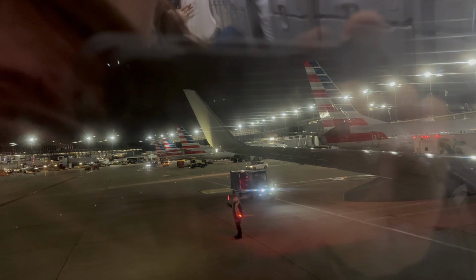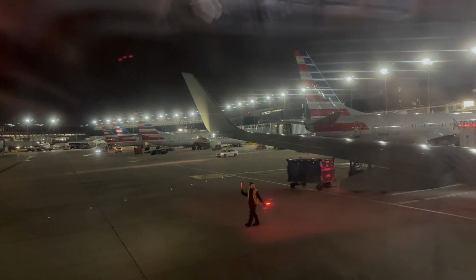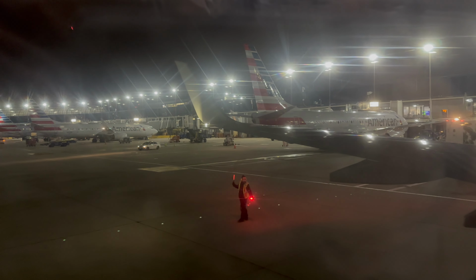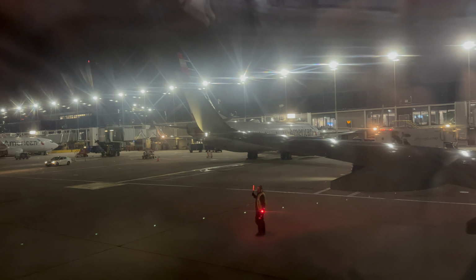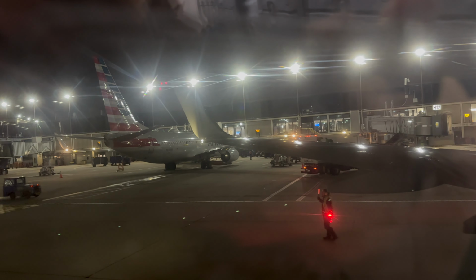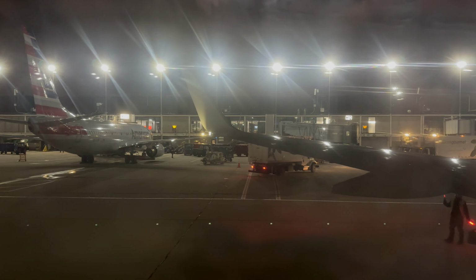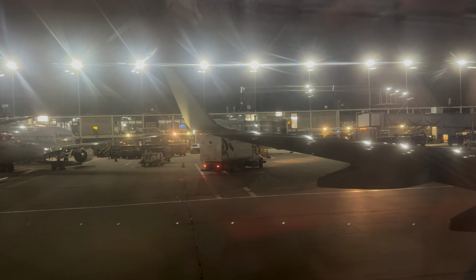If you have small handheld devices, such as cell phones, tablets, and smart watches, please switch them to airplane mode now. If your electronic device falls into your seat, please do not adjust your seat and contact a crew member for assistance. If you are seated at an overwing exit, your window shade must remain open for taxi, takeoff, and landing. If you haven't already fastened your seatbelt, insert the metal end into the buckle and pull the strap so it's tight across your hips. To open your seatbelt, lift the top of the buckle. And remember, seatbelts should be fastened whenever you're seated in case of unexpected turbulence.